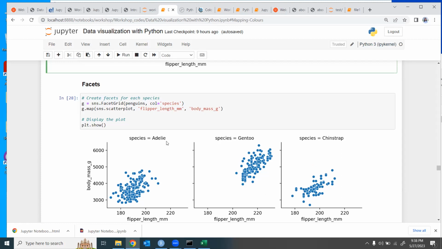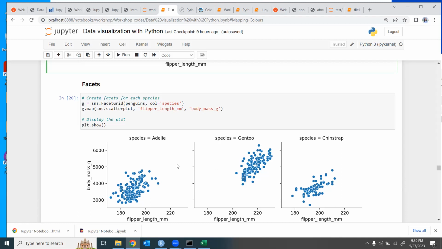So here I have 3 groups, Adelie, Gentoo, and Chinstrap. Now these are my subsets. I want to get a separate scatter plot for these 3 groups. So faceting allows you to get the same type of plot, here a scatter plot, for each subset.